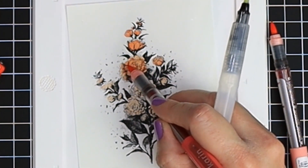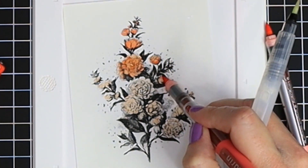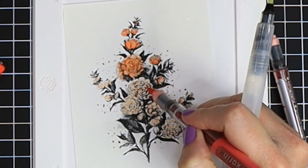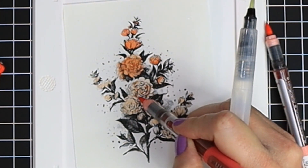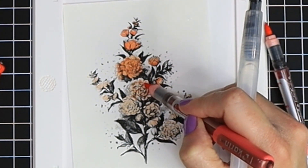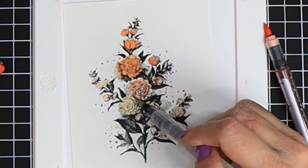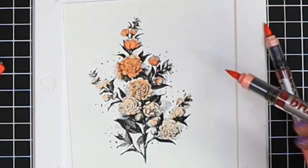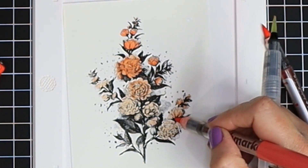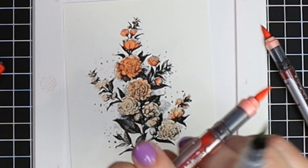You can always add more — it's a little harder to take away, but with watercolor you can add water and dab it off with a paper towel to pull that ink back off. I prefer to move slower and lighter and build up layers. I'm just tapping on and following those dark lines with my marker, then switching to my brush pen for a tap-and-dab motion rather than pushing the brush side to side. That creates a mottled effect where the ink flows on its own. I add just enough water to soften that stark marker line and turn it into a watercolor look.